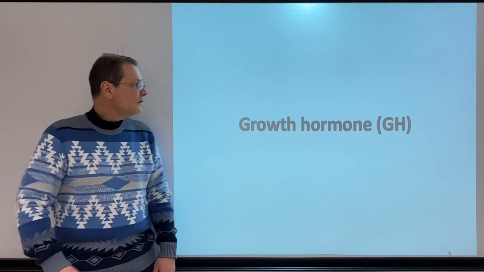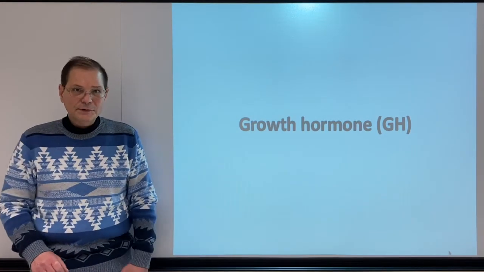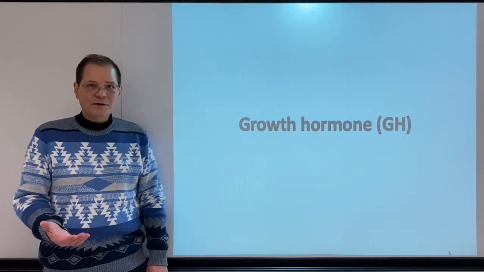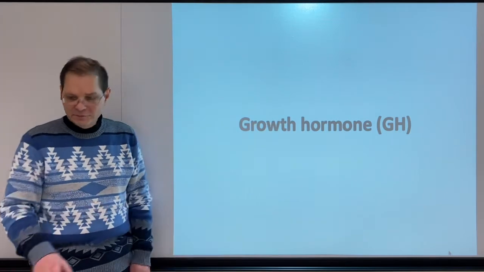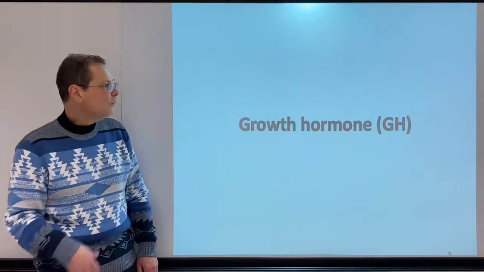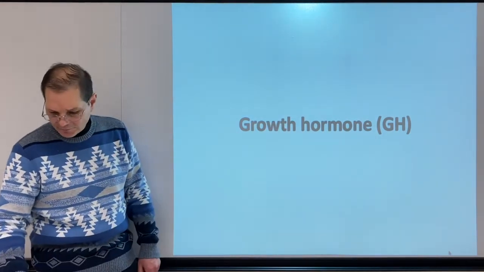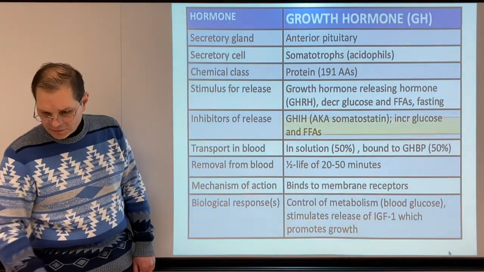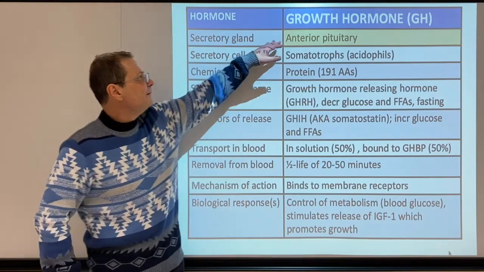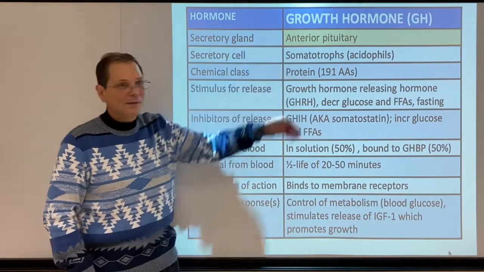Okay, so now let's talk a little bit about growth hormone and its effects on metabolism, where it comes from, how it's secreted, things like that. All right. So just as we've done for the other hormones, let's address this one. Just by way of basic introduction, growth hormone is actually secreted from the anterior pituitary. I'll show you that in a moment.